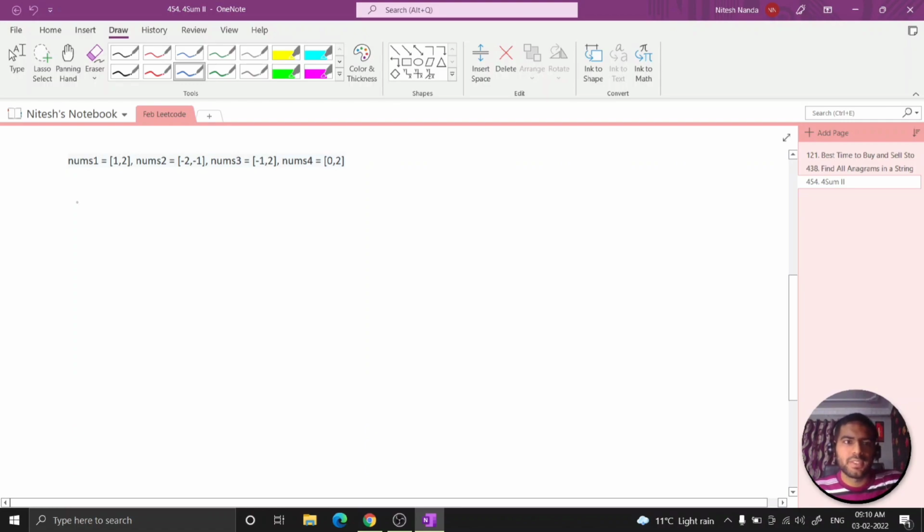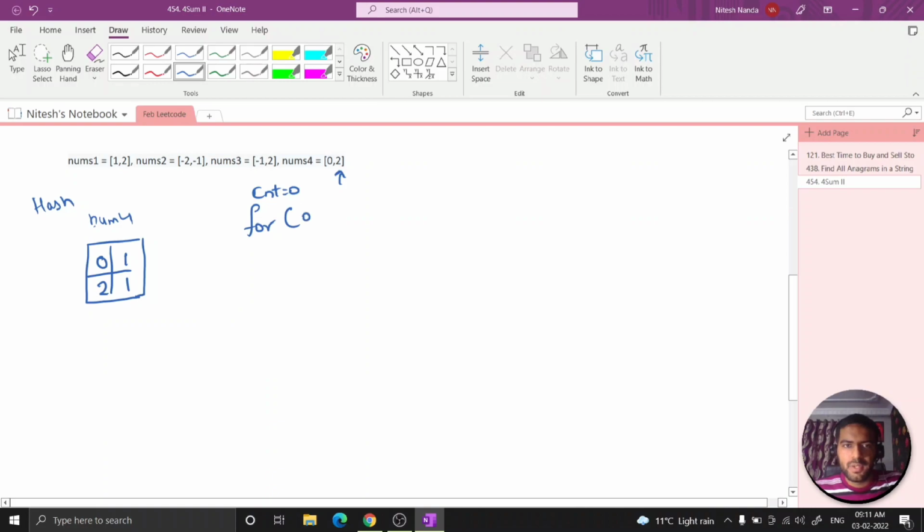So how can we optimize it? We can use some sort of a hash. What we will do is take one array and store it in a hash. I will take nums4 and store it in a hash. I will take the first element and push it in the hash. Similarly, I will take the second element, push it in the hash and increase its value by 1. If it is not present, the default value is 0, and after that I will increment it by 1. Then I will take a count variable.